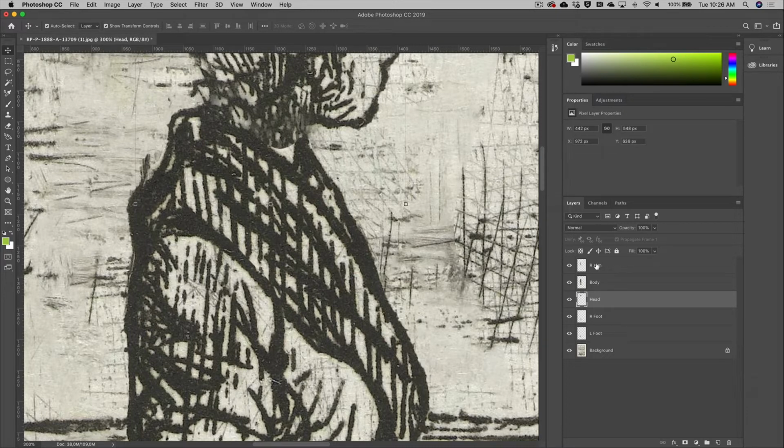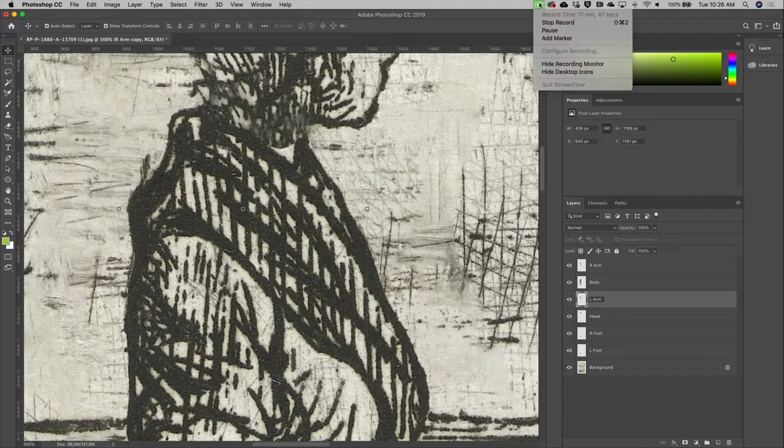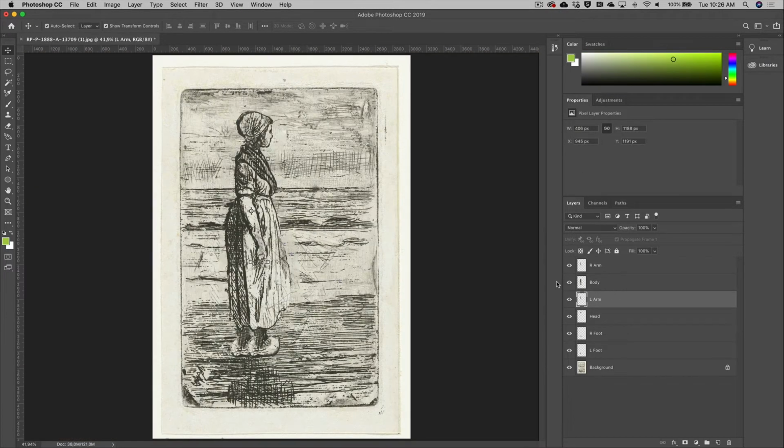So we've got a right arm, but we haven't got a left arm, and probably we'll see her arm swaying next to her body. So let's copy this one as well and put another arm behind her body. So this is going to be the left arm. Okay, that's the first stretch. So we've got our body parts ready to animate.